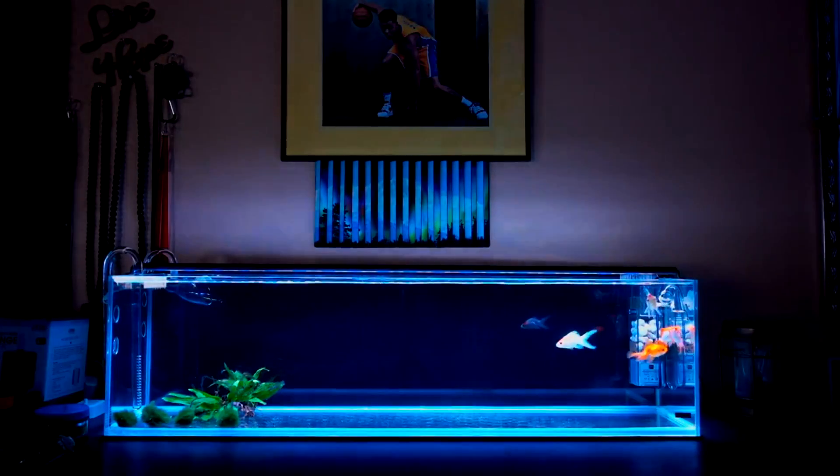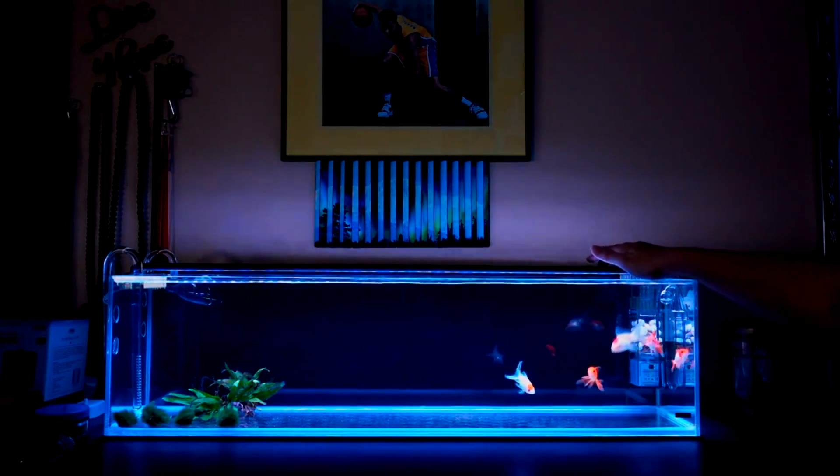The thing is with a 12 gallon bookshelf tank, there is no lid for it. You can see where the story is going. Needless to say, they all jumped out and leaped to their deaths, pretty much. I believe maybe it's because there was too high a flow from that 2213 with the glass lily pipe on it. I don't have footage of it — I just don't want to remember it at all. Thank you, John, for making me bring it up again. $400 down the drain in less than a week. That's probably the worst fish keeping mistake I've ever made.